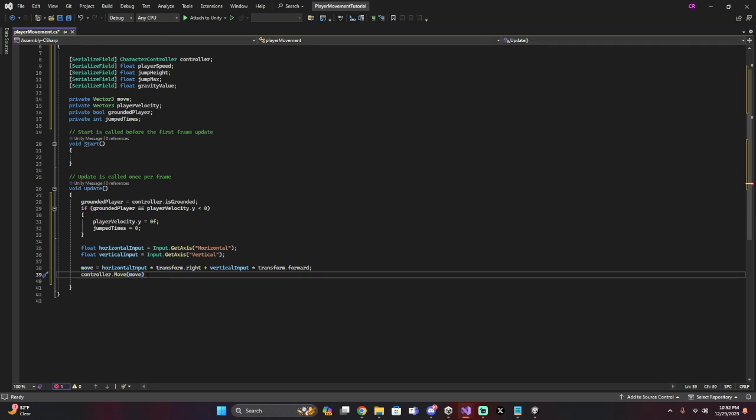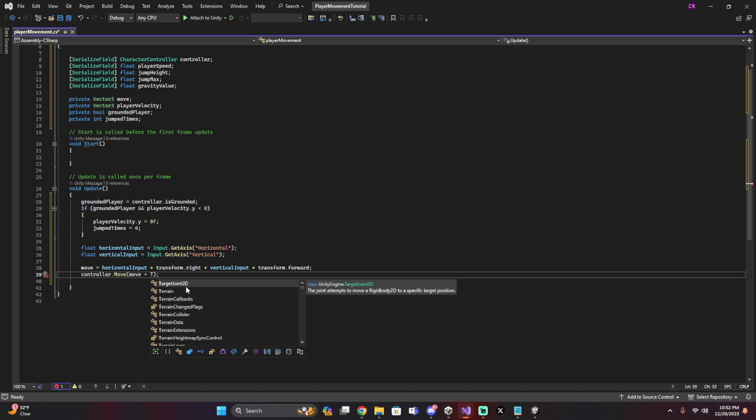So we could do this and that'd be fine. However, whenever you go to different computers or you actually publish this game, this is going to be different for everybody who plays the game. If you have a faster computer, it's going to go much faster. But if you have a slower computer, it's going to move much slower. So to fix this, what we're going to do is times it by time delta time.